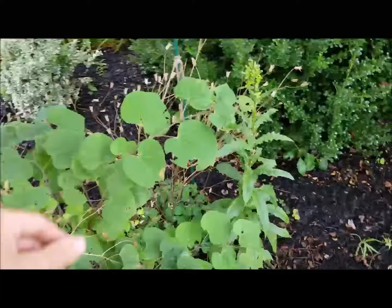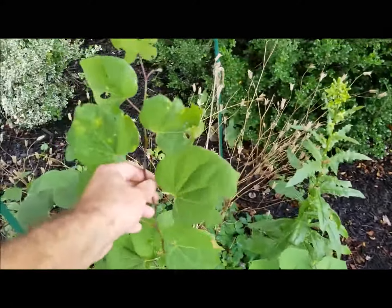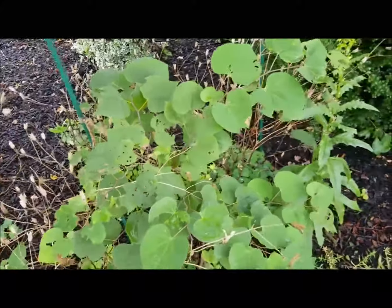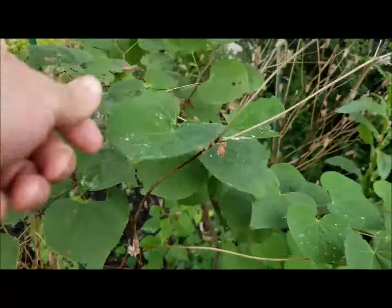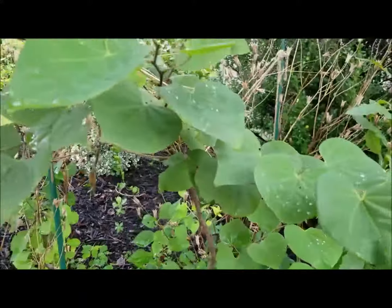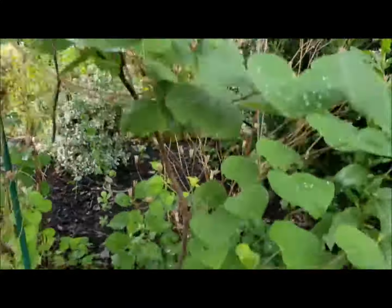Here's a little footage of one that I grew 2 years ago. This tree is 2 years old. It's approximately 3 feet tall, and it's already spread out to multiple branches. This is a multi-trunked tree. It's very common for it to do that, which is really nice since it's a flowering tree. But anyways, yeah, it's pretty easy to do.